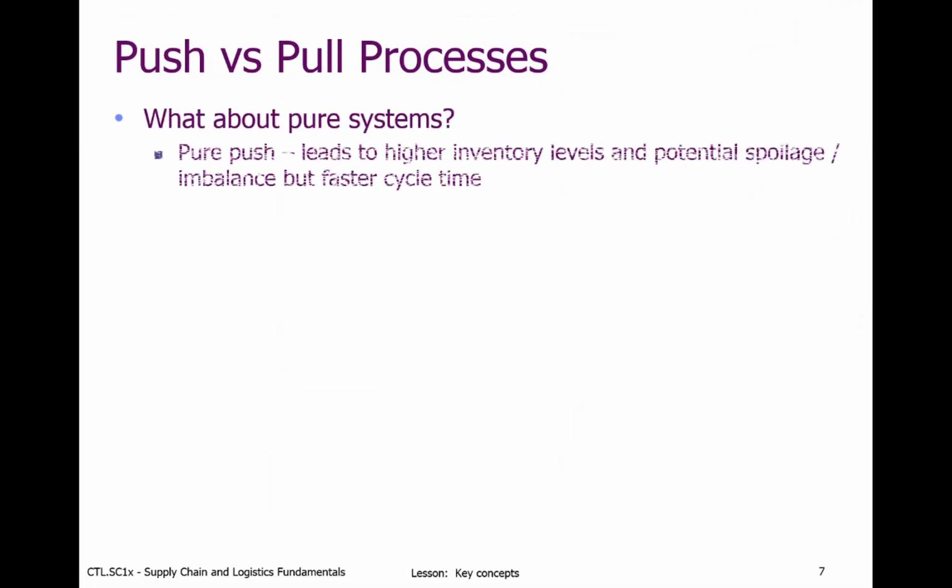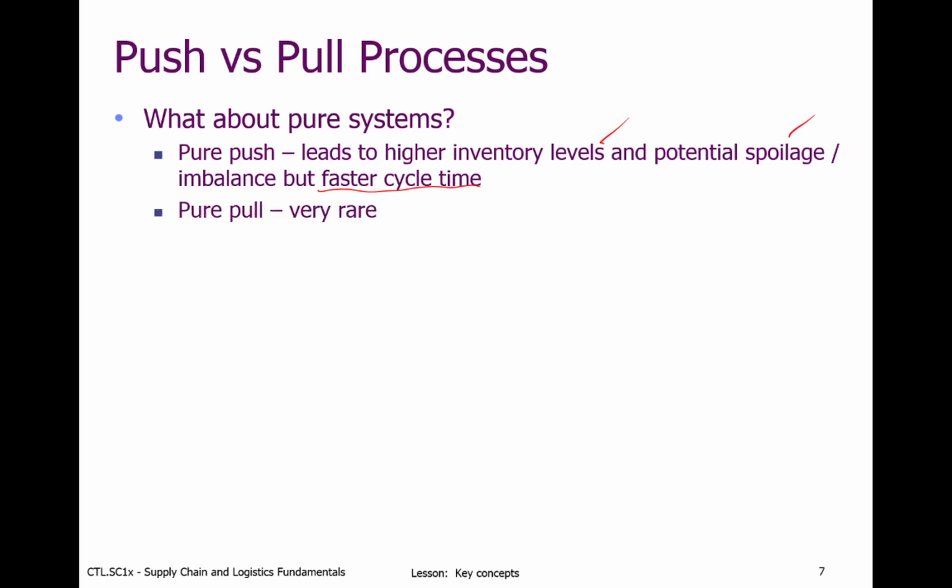What about pure systems? What about a pure push system? And this happens. You have pure push systems where things go all the way through. You've got to base your inventory on a forecast all the way through. And you can think that it leads to higher inventory levels because you're making a guess, and we'll talk about better ways to make that guess on what your demand is going to be. So it's based on a forecast, so you're naturally going to have higher inventory levels. You're going to have potential spoilage too. If you forecast too much, you might have more than you expected, and it doesn't materialize. But you will have faster cycle time because by pushing it, having it ready, the customer, especially in the sandwich shop example, can come right in and grab it.